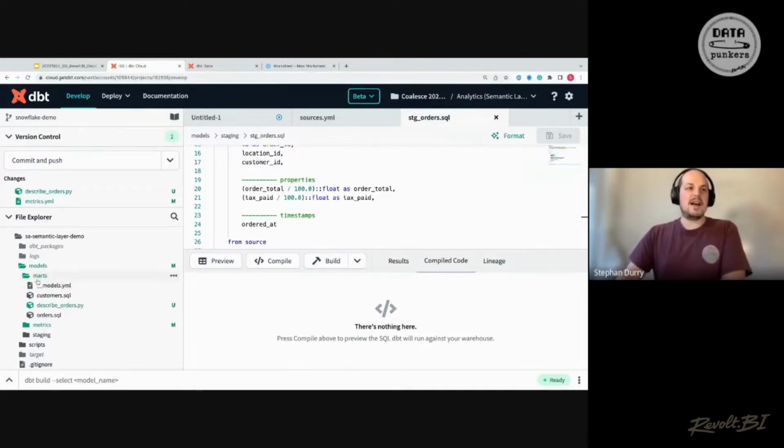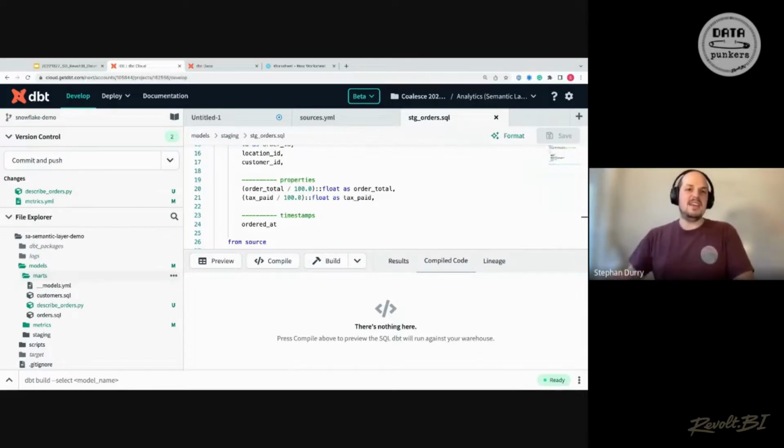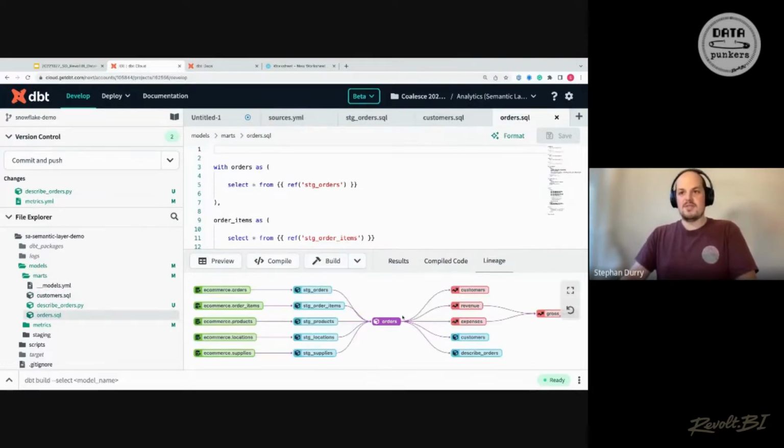And this is where our marts layer comes in. In marts, we will put all models which combine and heavily transform our data. This is where your business logic will be defined and become a living thing that you're going to develop over a lot of time. I was speaking about the orders graph, so we can see this now here at the bottom, the lineage. The orders table is a great example. It has a very complicated definition, and contains information from orders, order items, products, locations, supplies.